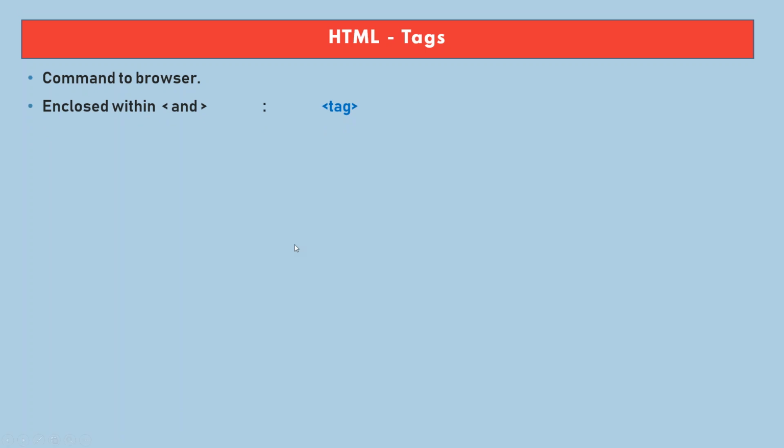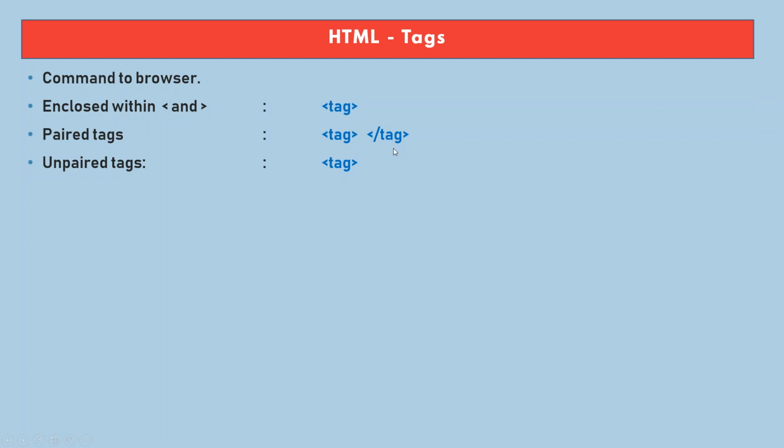Here we have a tag. The tag must be present inside the less than and greater than. Any tag that is mentioned in the less than greater than is called a tag. And we have two types of tags, paired and unpaired tags. Paired tag means we must compulsorily write the opening tag with the closing tag also. For example, the P tag, P for paragraph. So P must be opened first and then closed at the end of the paragraph. So there is an opening and closing.